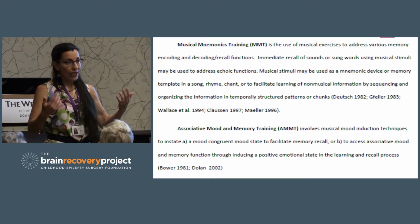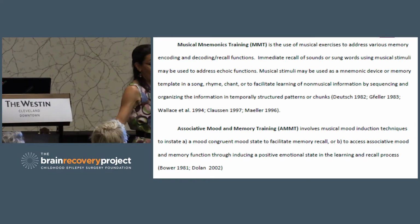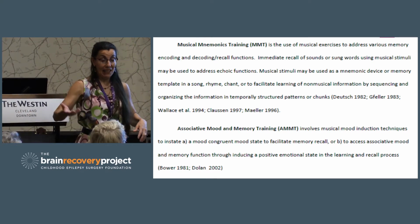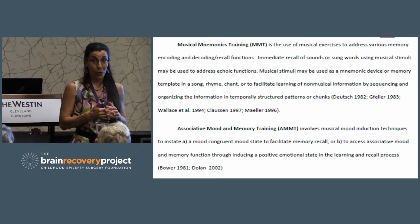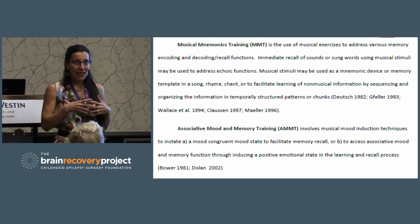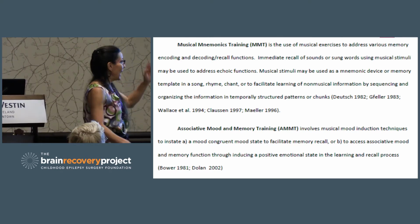A good example is the wedding song that you and your spouse dance to at the reception. My husband and I have a weird song, and it's that Cheap Trick song, I Want You to Want Me. Every time I hear that song, it brings back the memories of where we were and what we were doing. Quite crazy. So, associated mood and memory.